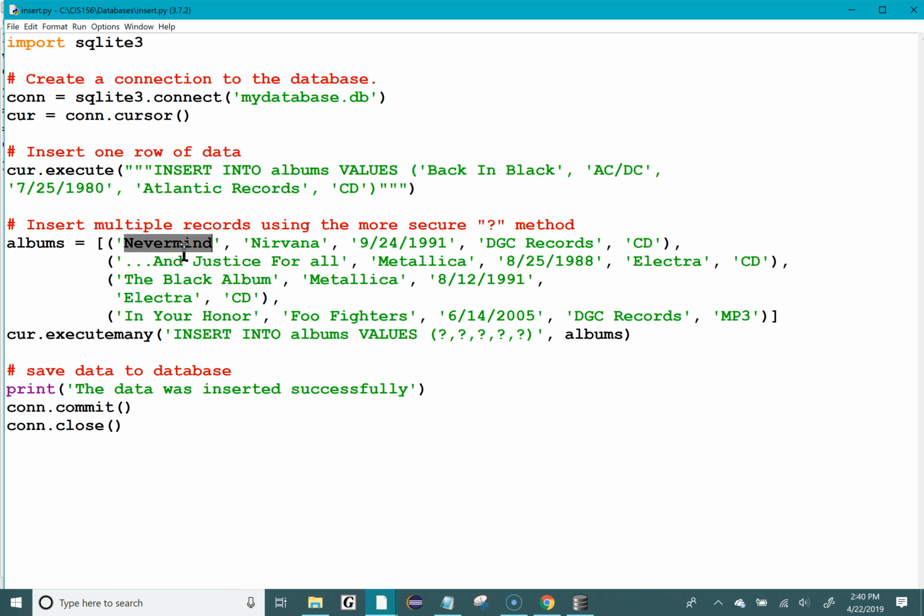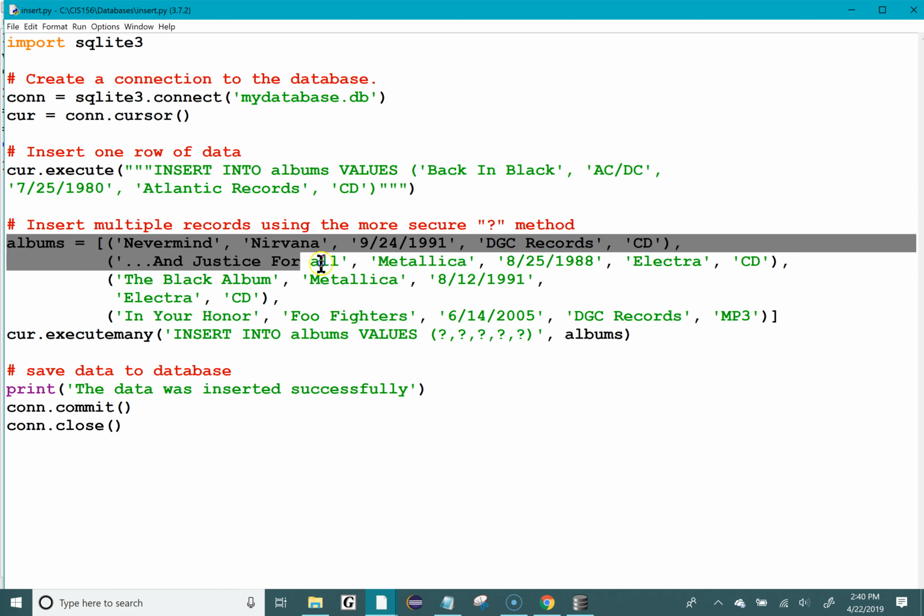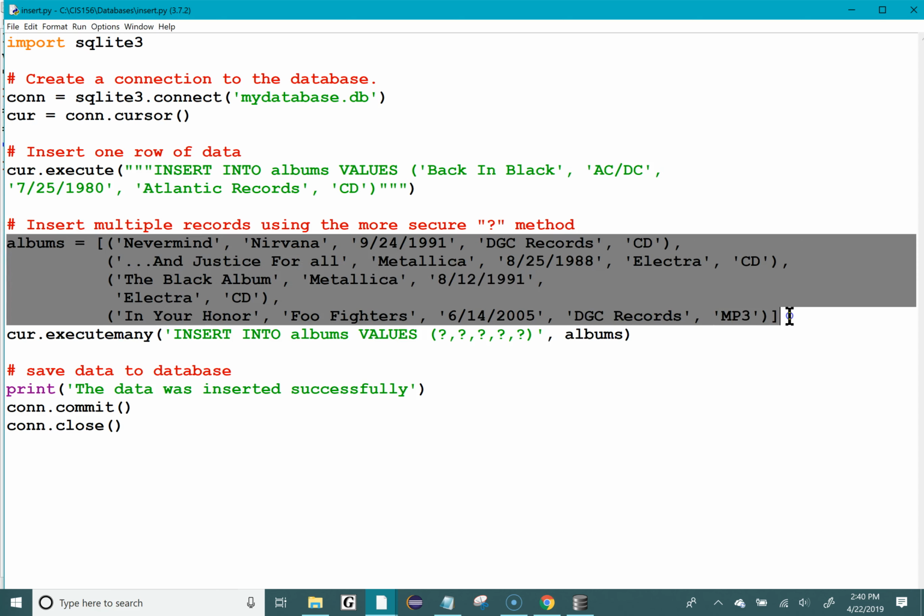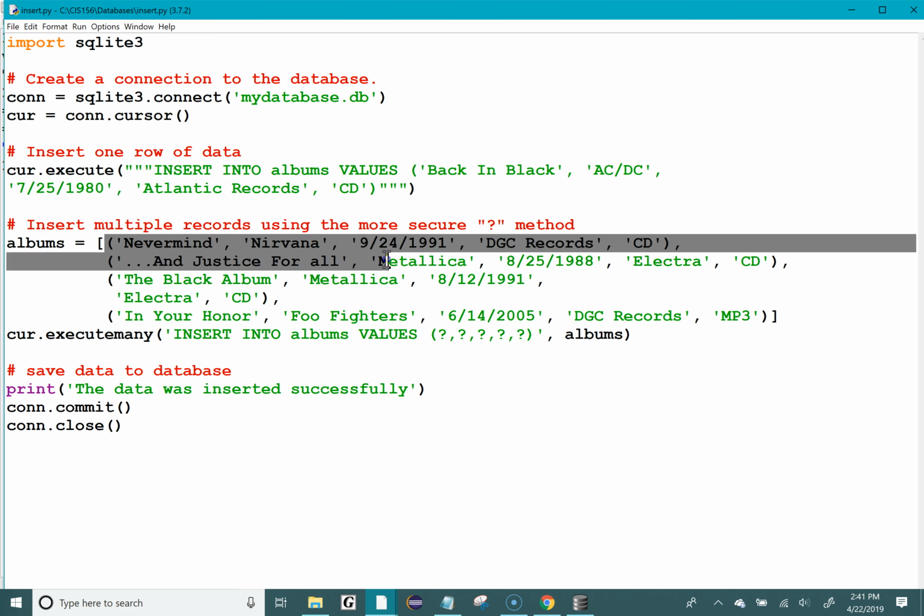The first one is Nevermind by Nirvana. The second one is And Justice for All by Metallica. The third one is the Black Album by Metallica. And the fourth one is In Your Honor by the Foo Fighters. Again, we can define each one of our rows separated by square brackets, and since it's all text data, it all needs to be within single quotes.